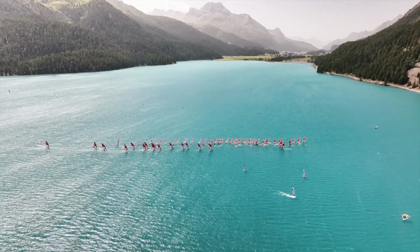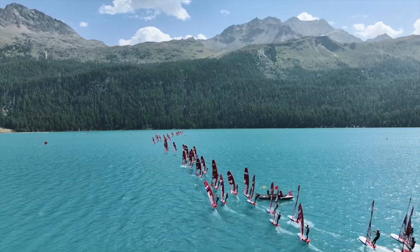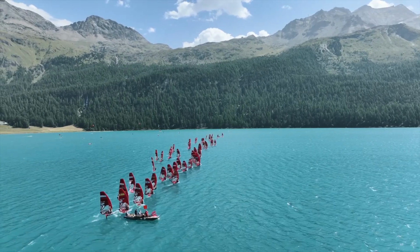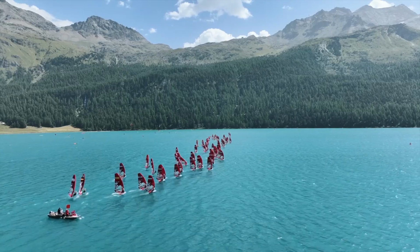Then you have to put like 2 or 3 tacks on this lake. So that tactics strategy, where to put your tacks here, is going to become really important. Riders have to go up and down the lake twice before finishing. As they do so, they are faced with a choice. Are they going to go to the left or the right side of the lake? Trying to chase the most powerful gusts of wind and gaining an edge over the other competitors.